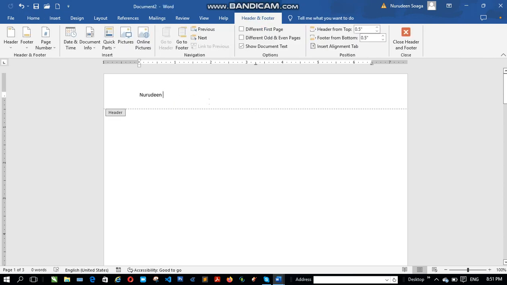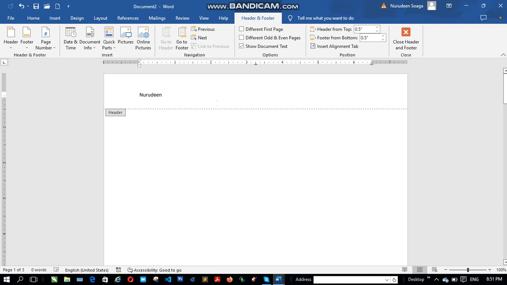Now we can also use that opportunity to add what is called pagination, page numbering, into our header. If you want to page number your document, the number of pages that you have, you will still make use of the header.